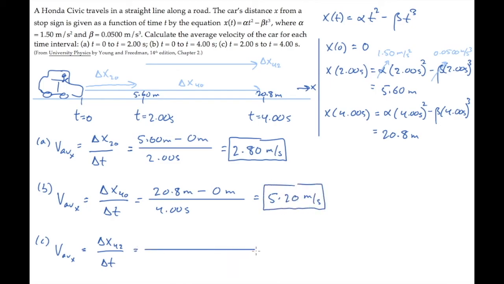In part c, the final time is 4 seconds and the initial time is 2 seconds. We substitute those positions, final minus initial, divided by the change in time, and calculate to find the average velocity during that interval is 7.60 meters per second.